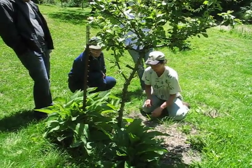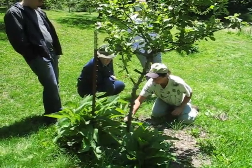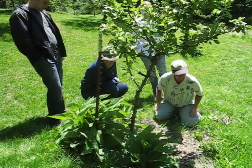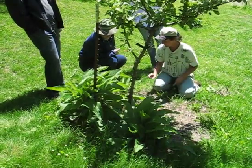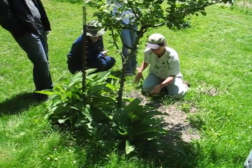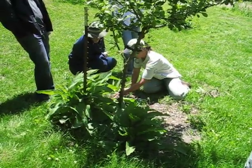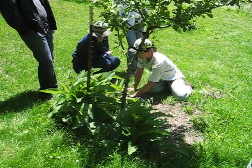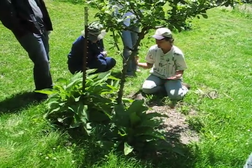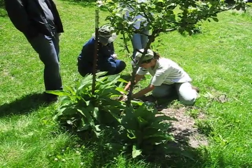So basically there are a few different kinds of plants here. One of them is clover. Clover has, on its little root system, these little nodules that are a symbiotic thing with bacteria in the soil. What it does is take nitrogen out of the atmosphere — there's tons of nitrogen in the air, but it's just not available to plants — and it grows in these little nodule things like this.